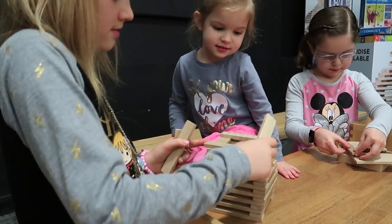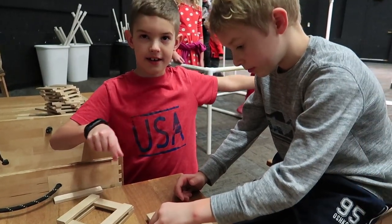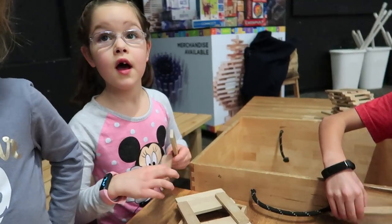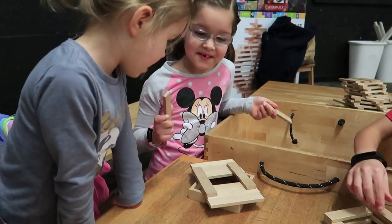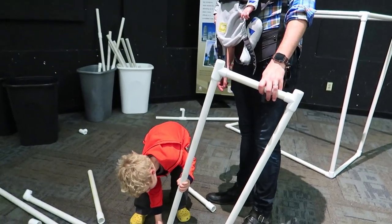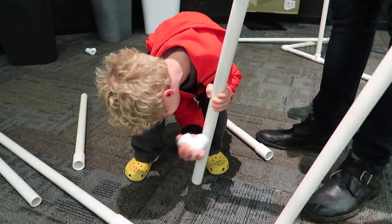I'm just making something that I want to make. I'm not really making anything. Nice. Well, to make that bridge over there. Oh, cool. Elise, what are you doing? I don't exactly know what I'm building, but I'll see what I make. Nice, an invention. And what are you guys working on? We're building a house. What was that, Parker? Uh-oh.